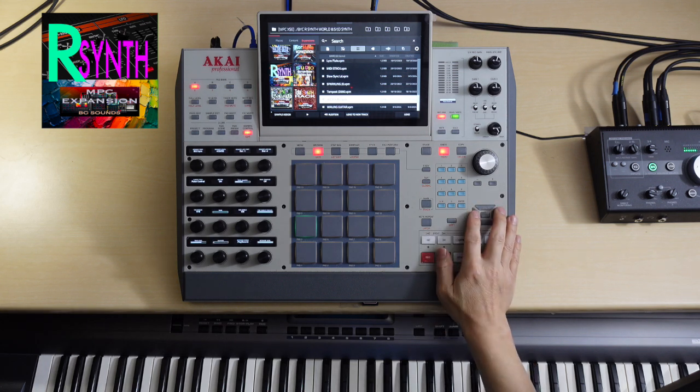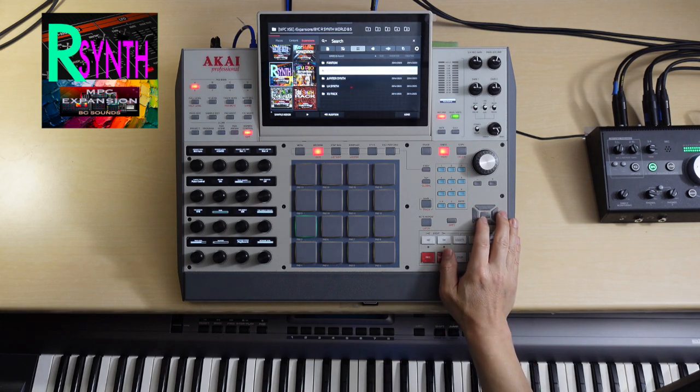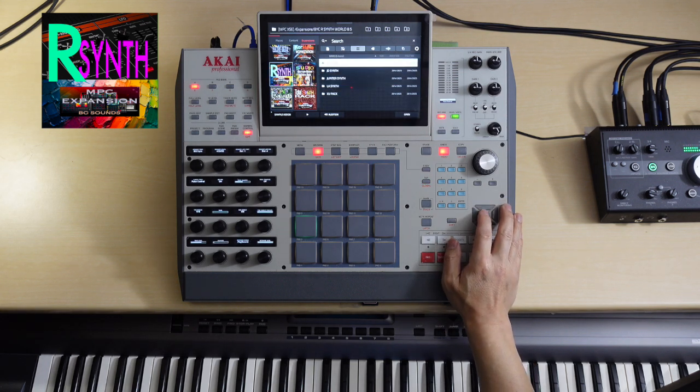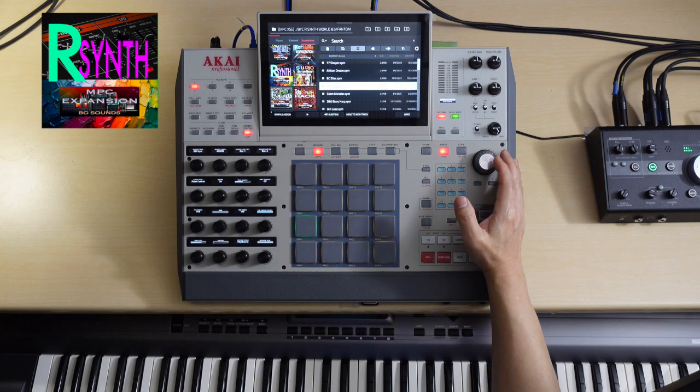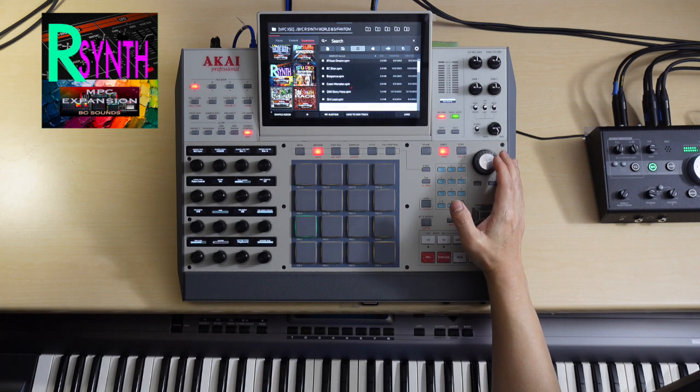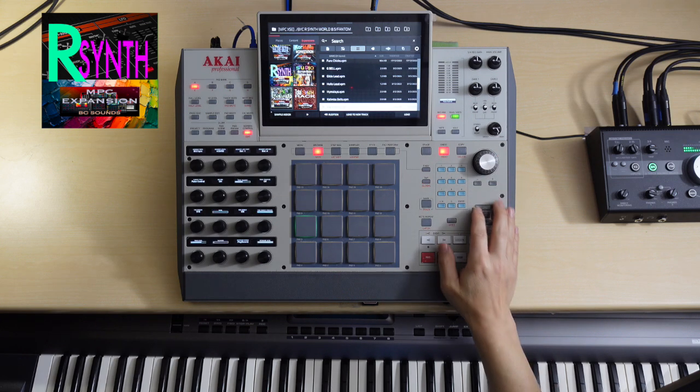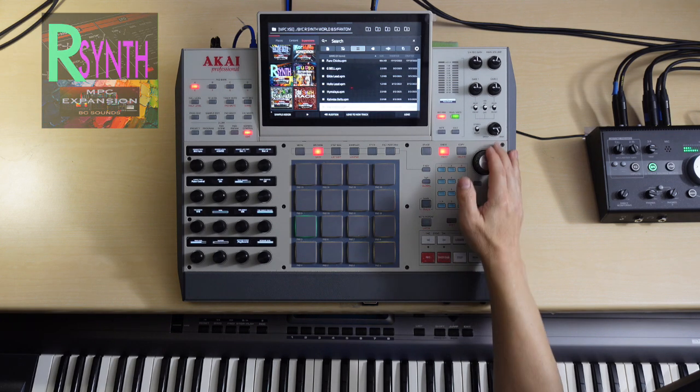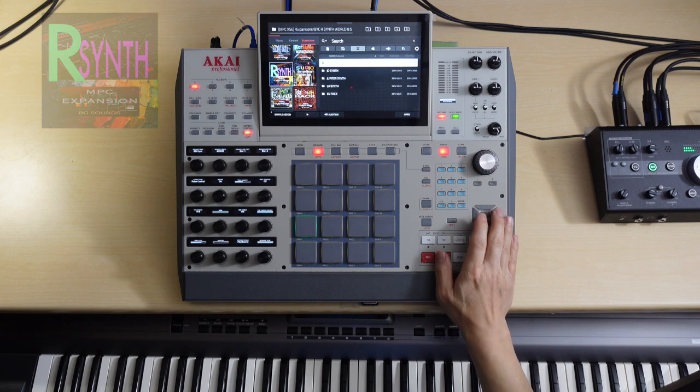Okay. And then the good old Phantom bass style sounds. Okay, and you can see there's a few sounds in here.